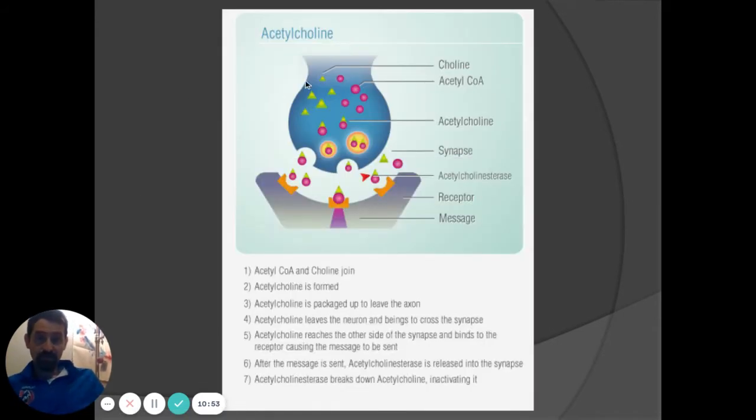So here is your synapse. Here's your muscle tissue. A neurotransmitter like acetylcholine gets released from vesicles in this cell, right? Those little membrane-bound chambers that store stuff. And when you release those from the cell, those then bond to a receptor site. And they hook in that receptor site, and as long as it's on the receptor site, it's like pull, right? Whenever you want to quit pulling, you use another material called acetylcholine esterase, which is an enzyme that breaks down acetylcholine. So when you want to quit contracting, you flip the switch back off by removing the acetylcholine from the receptor site, and you stop contracting.